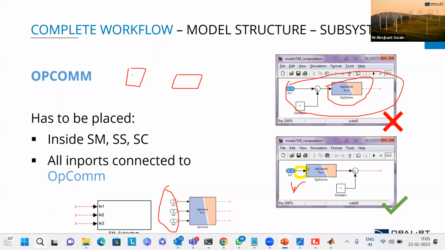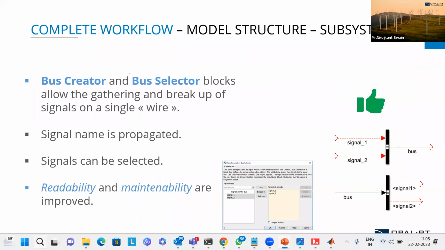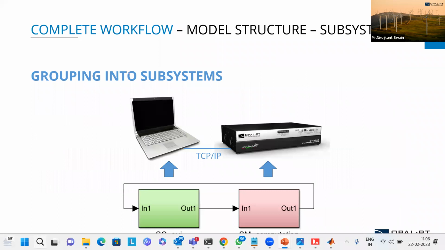Suppose this is your master SM, and this is your SC. If SM gives some data to SC, meaning data is received on the SC side, here we'll use the OPCOM block. If SC gives some data to SM, here we'll also use an OPCOM block.